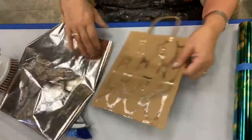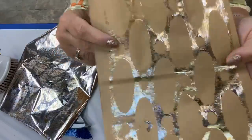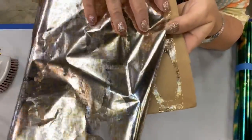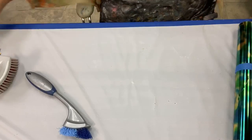Oh, that's fun. I don't know if the camera's going to pick this up, but that mottled gold silver is super pretty on there. Super, super pretty. There's the pattern, so you can see it next to that. That is really pretty on there. All right, another bag.